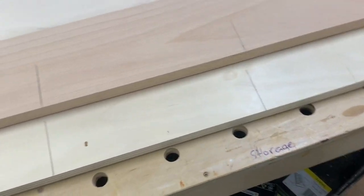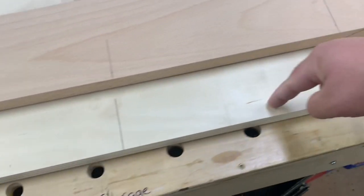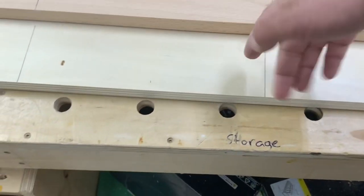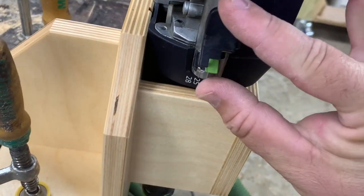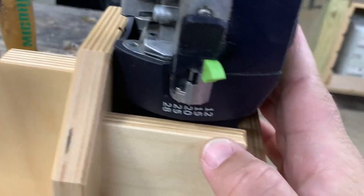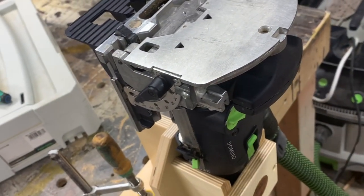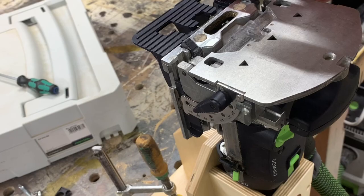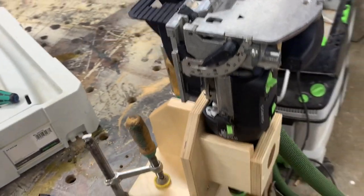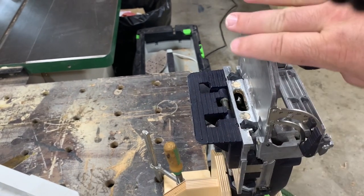I did that on both faces. The first thing we're going to do is plunge our mortises into the piece. It's very important if you're plunging this way that you don't plunge all the way through — you stop at 15 millimeters. So we're going to come over to our Domino, set it to 15 millimeters. For the width, you leave it on narrow — you only adjust the width of your mortise when the Domino is on. I've already got my fence installed and I'm ready to cut. I've got my depth set and I can reference off this edge.